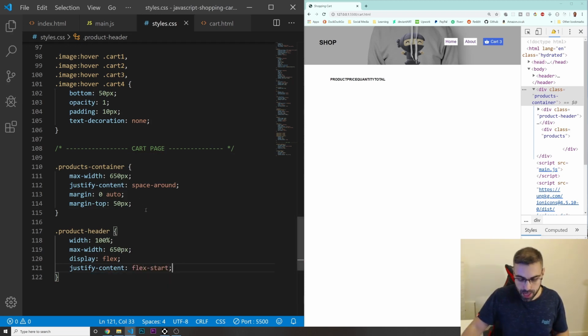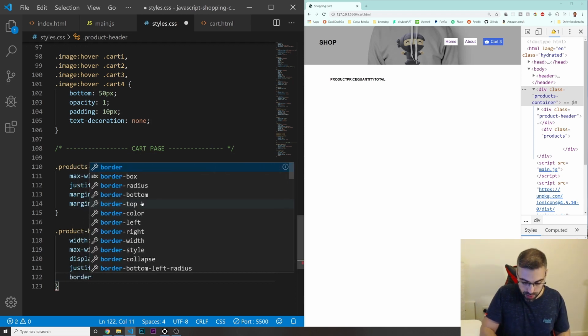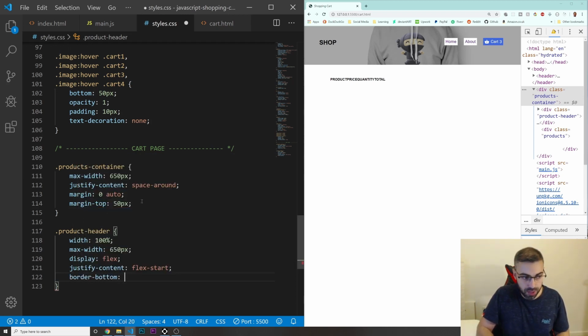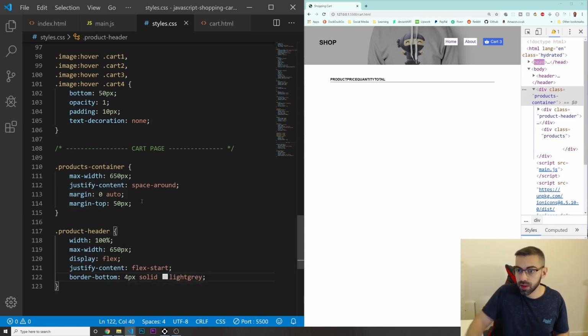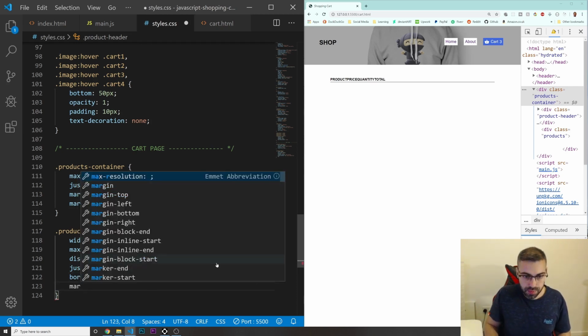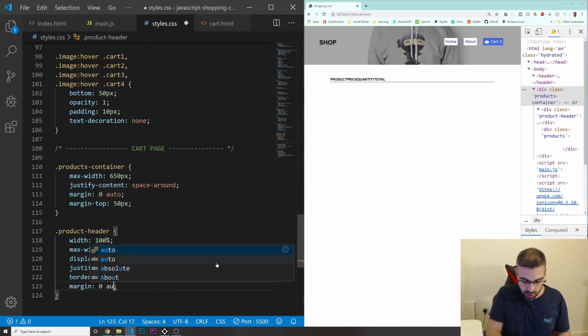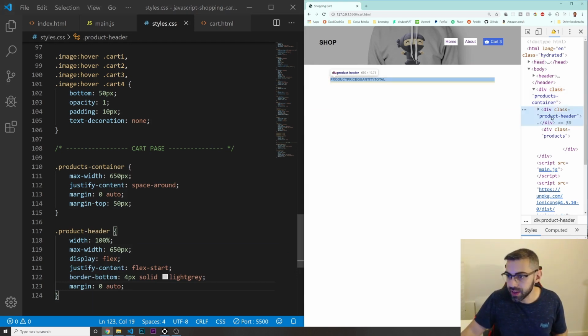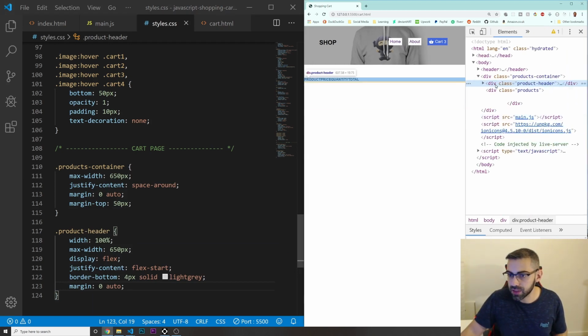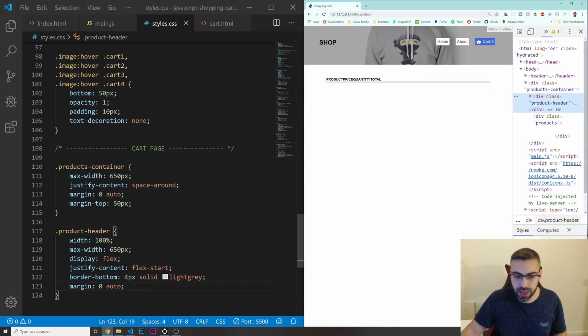I'm going to put a border bottom of 4 pixels solid light gray. Okay, as you can see, it's looking a little bit better. And I'm going to put just some margin 0 auto. Okay, which one is my product header? Is this? Yeah, so this is fine. So it's nicely centered on the page.